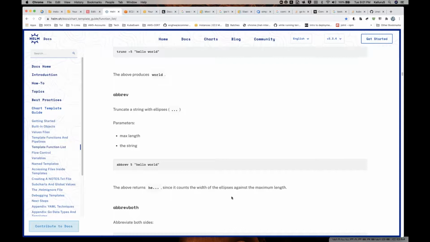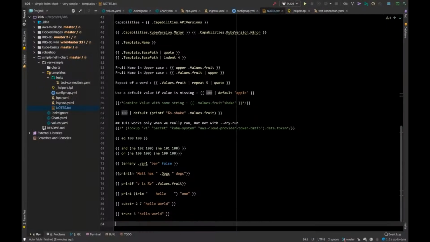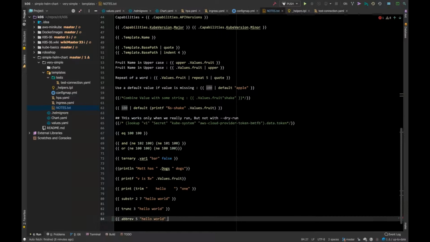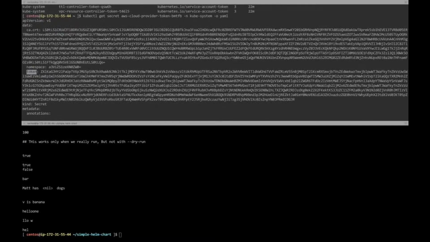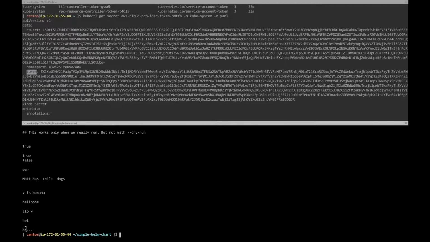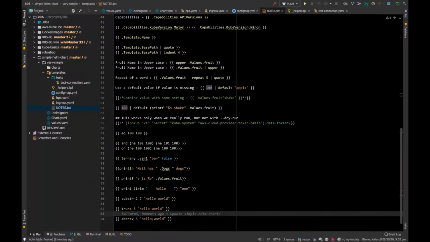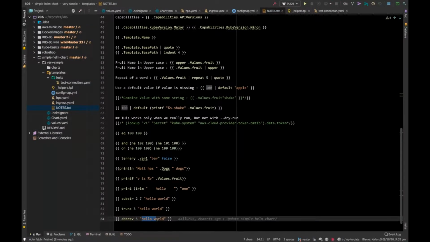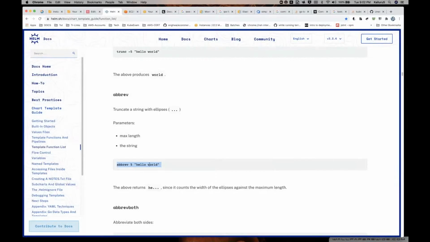Since it counts with the dots, it is actually replacing those many characters with dot dot dot.